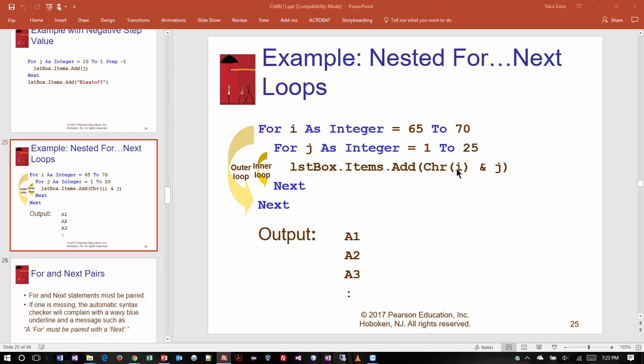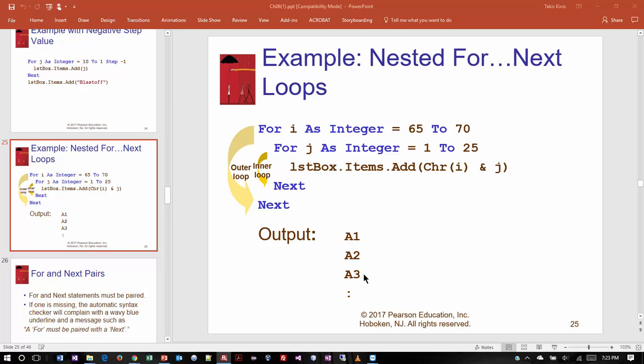So the character method for I, the ASCII code, in other words, for I is 65, is the capital letter A. So what it's going to do is output A1, A2, A3, A4, all the way up to A25. The inner loop is done, and then it'll go back up.